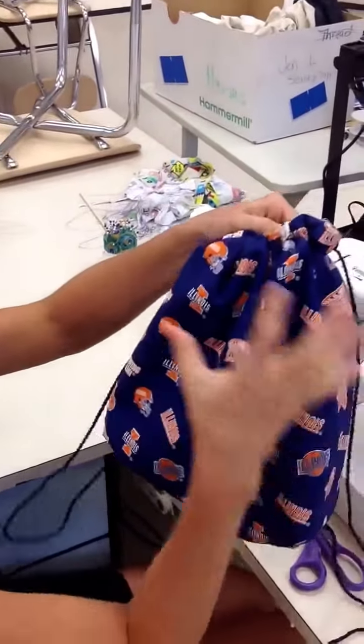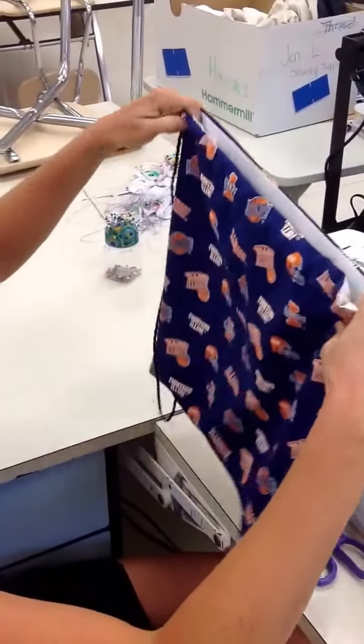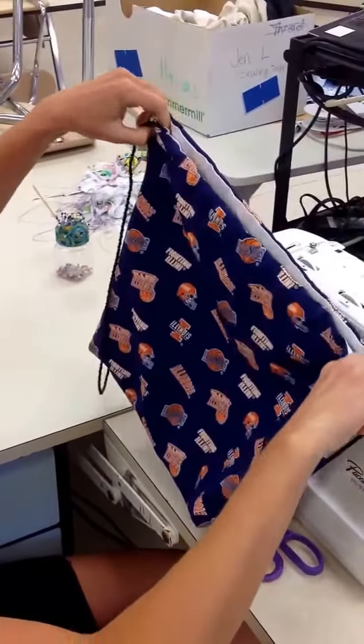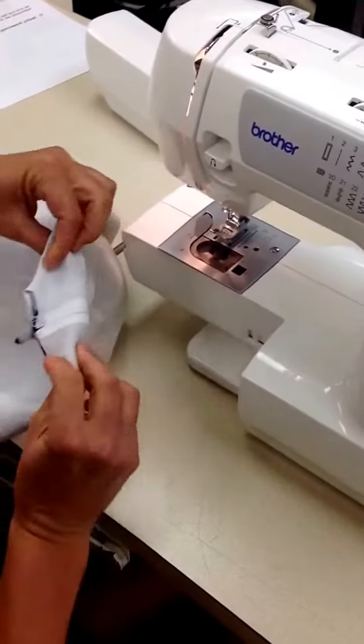Now put your rubric inside and your directions inside of the bag. Make sure your first and last name is on them along with your hour, and you are ready to get it graded. Awesome job!